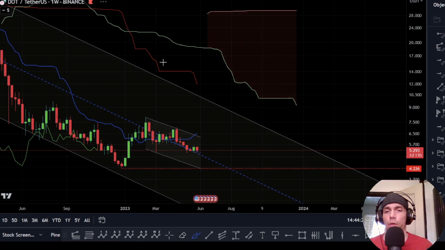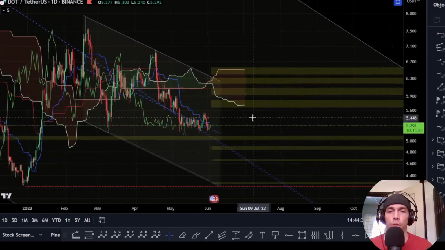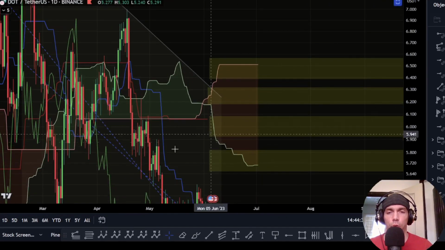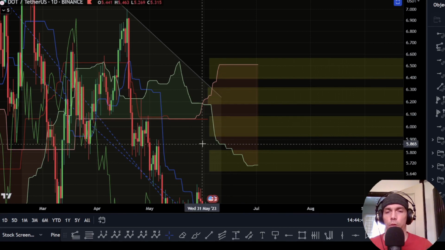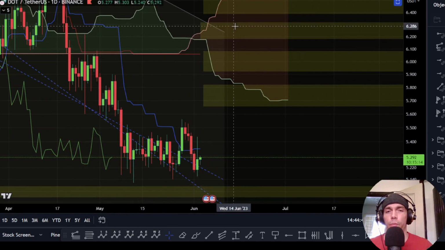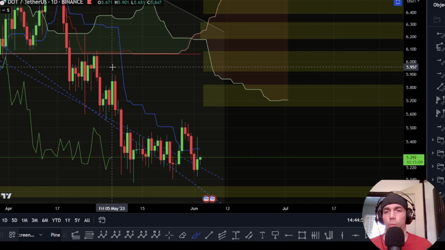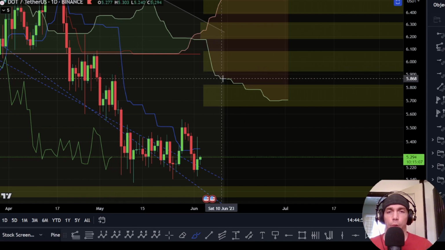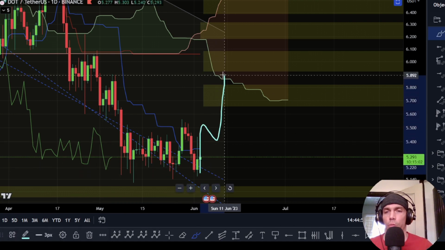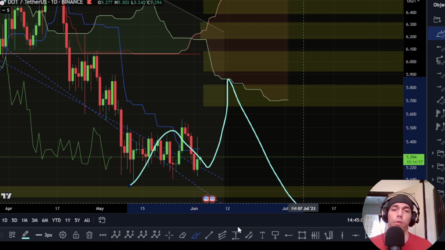Now, if I look at the daily cloud, what we can see here is it is starting to build up above us. We can see that it's currently sitting over here towards this zone of this $5.83. Now, if we did have to look for a potential push back up here, I'd be keeping an eye on this cloud as a potential rejection, particularly this area here, aligning with these swing highs towards this 586 region. If we did see price action move up here, this could be a potential rejection area if we are going to look to actually continue to the downside.